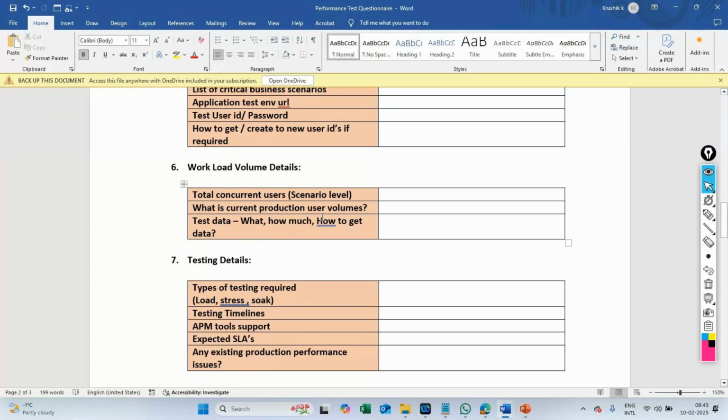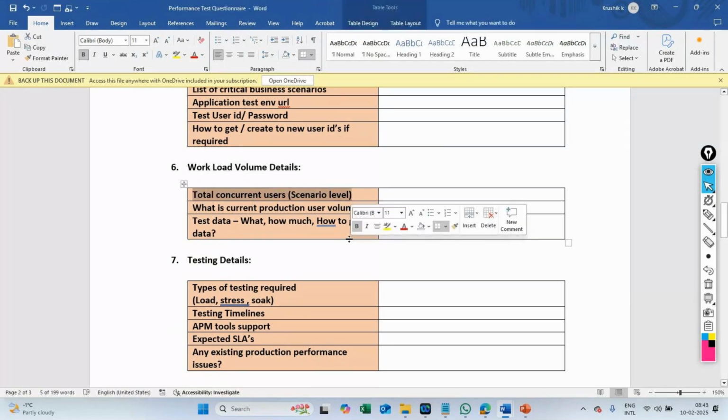The next concept here is, in this workload volume details, I mentioned total concurrent users, right? That means we are asking the client, the application team or the business analyst, what is the total number of users that I have to use for testing? In this context, we have three different scenarios.